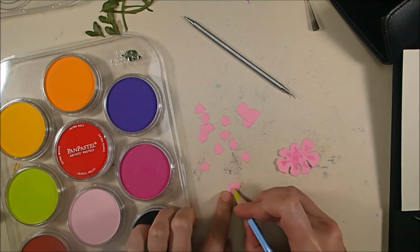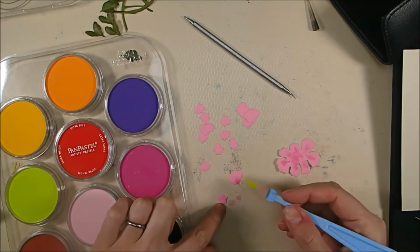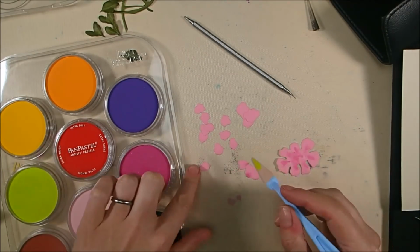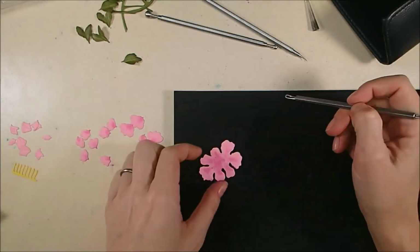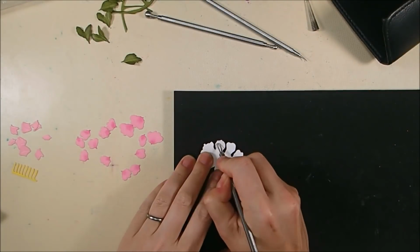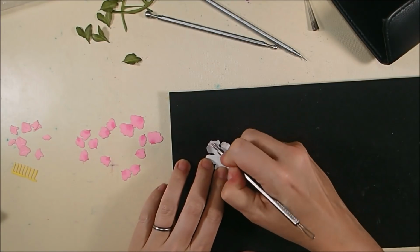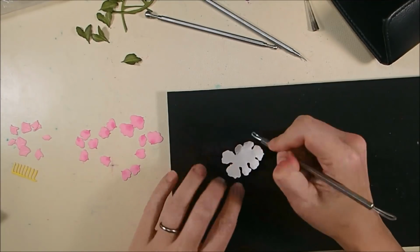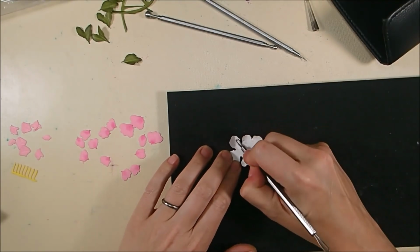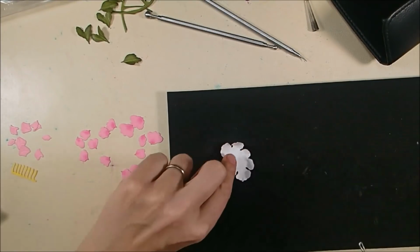And there are a bunch of different shapes and sizes of the petals, which is what makes it look really realistic once you put it all together. But the way to tell what's the bottom of the petal is they all come to a little point. So to shape the base of the flower, I'm taking the smaller loop tool and I'm scooping from the outside to the bottom edge of each petal, and you can see how they bend backwards, and they kind of shape into like a cup.